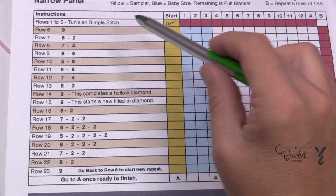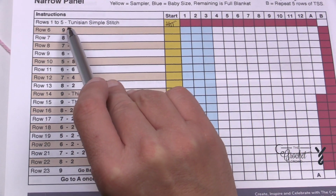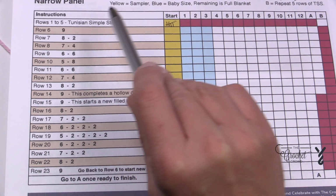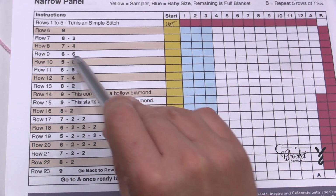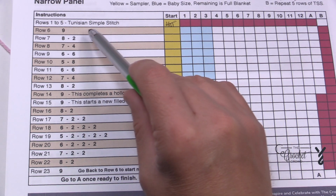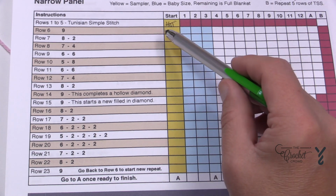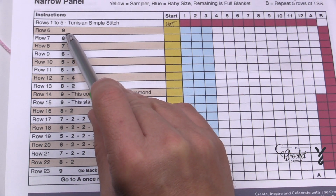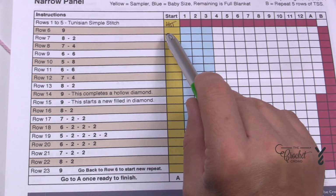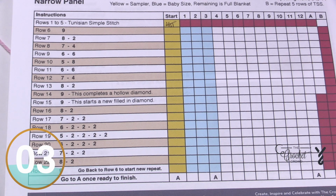Right now I've got my 5 done, so I've checked it off. What I'm going to do now is go in the forward pass like we did in video number 1, and it's in the return pass that we do the coming back, and it's the 9th one that we want to apply that particular picot, just like we did before. So the counts are slightly different because there's gonna be no florets in the middle of these diamonds, so it's just a nice easy way to do it. What I'm gonna rely on you to do is to do the forward pass on these, and the row 6 is in the return pass going back, and I'll read these to you. I'll demonstrate it once coming back, and then I will demonstrate it once going forward in row number 7 to make sure that you're getting those picots in properly. So let's begin row number 6, do the forward pass, and meet me in the return pass in a moment.